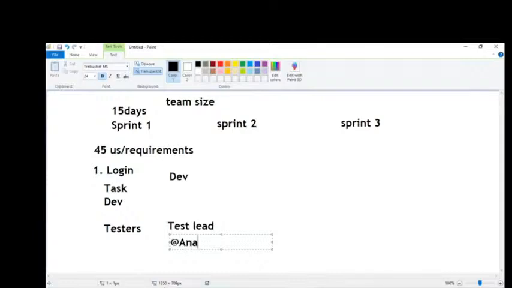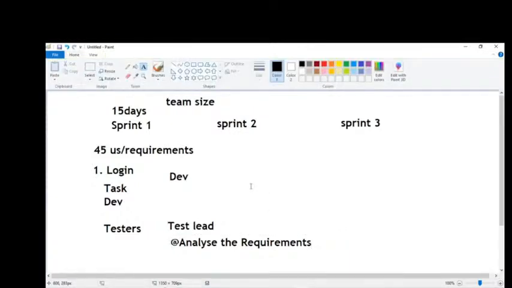The first task is to analyze the requirements. Why do we need to analyze it here? Because as a tester, we need to completely understand the project or the functionality. Without understanding the functionality, we cannot perform the testing.